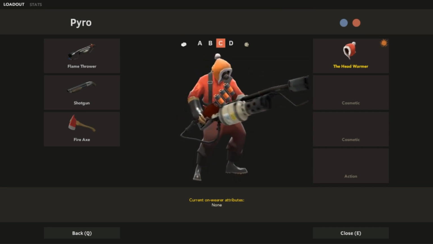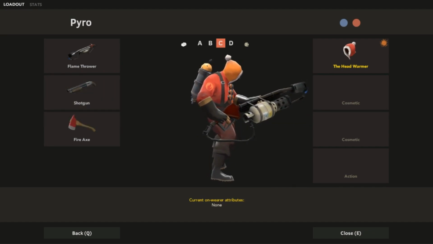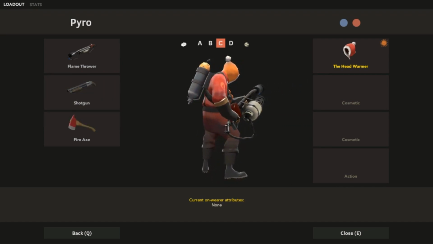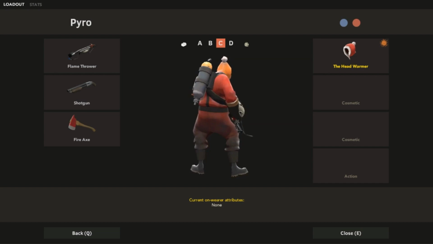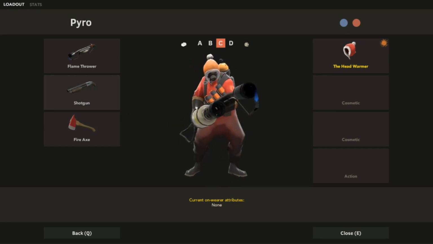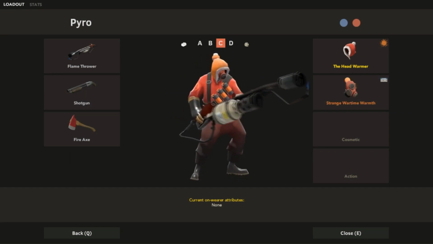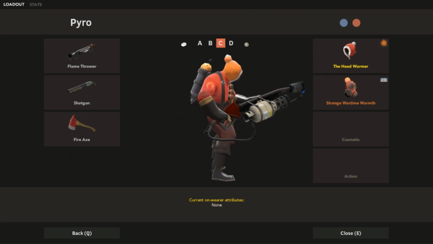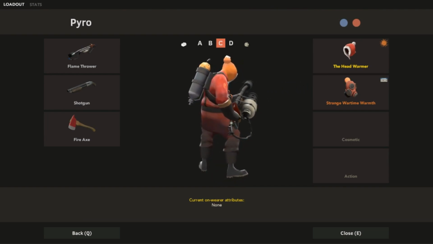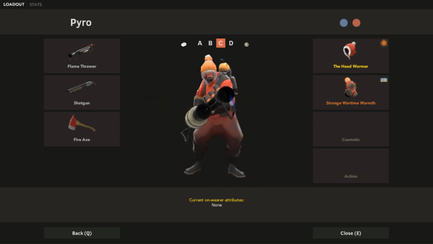And as you can see in this showcase of everything I got now, I wanted to see how much I could get for my key, so I got a painted cosmetic that also went really well with the bubble on the Wartime Warmth, and also the wrapping on the Flammable Favor. So I think I made a good choice there. And then I also got a strange cosmetic, which is something different, and then a tiered cosmetic, which was the Flammable Favor.